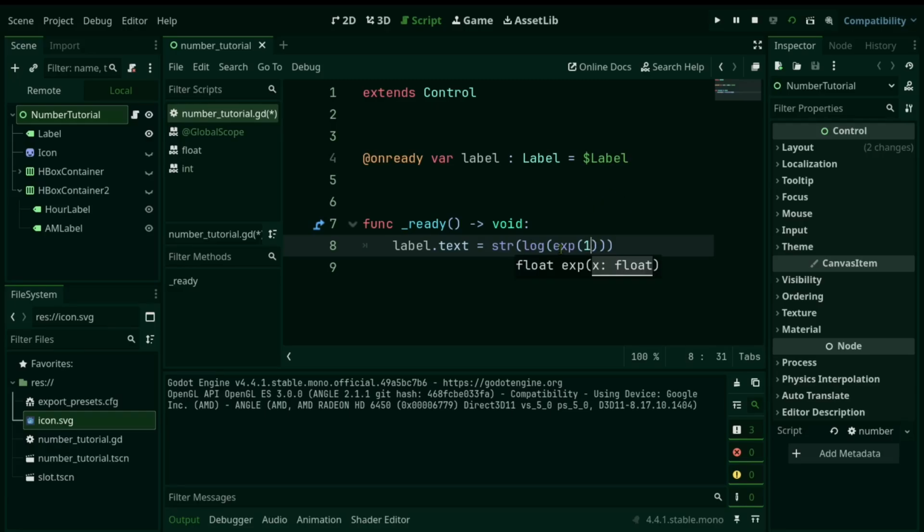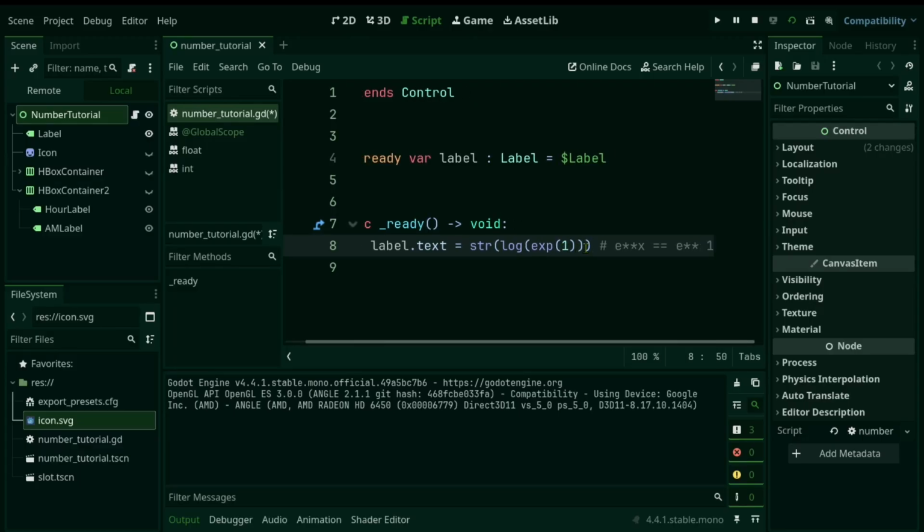So the logarithm of E will give us 1. That basically means, to what power should we raise E, so that the result will be E raised to the first. And the answer should be 1.